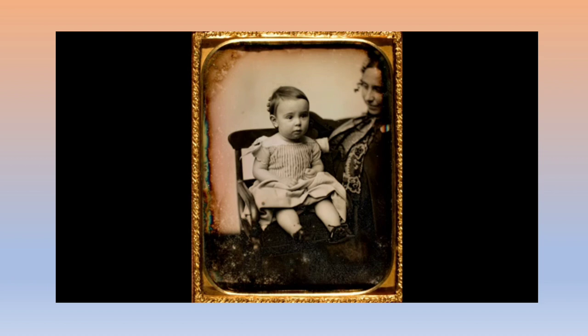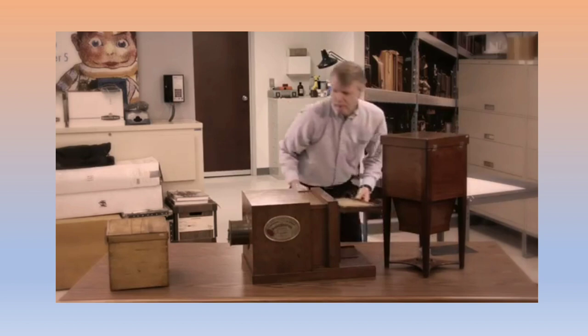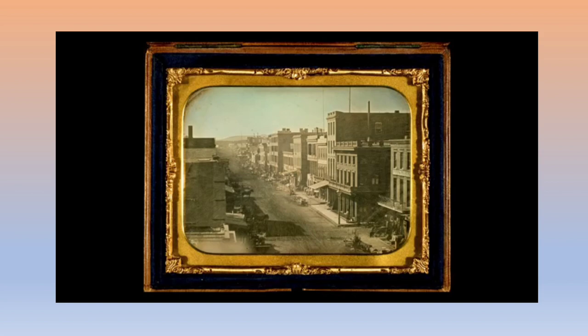This is the Giroux daguerreotype camera. It would be the world's first commercially manufactured lens-based cameras. It's the camera, but it's also the system that goes with it that you need to sensitize and process the image. It was essentially an American phenomenon. It was the Americans that embraced it, that used it. It was Americans that were leaving home and striking out further and further west, so that people could have something to think about and to reflect on and to remember people by.